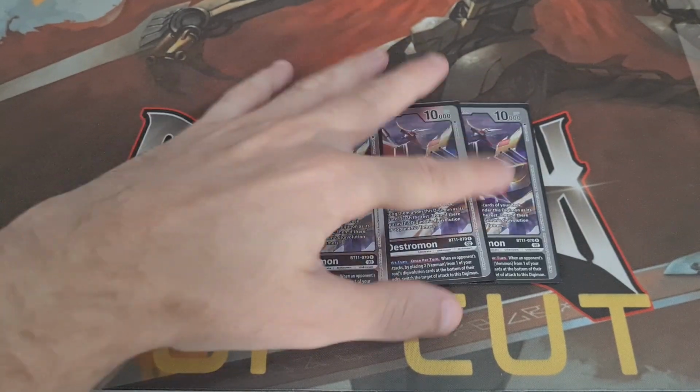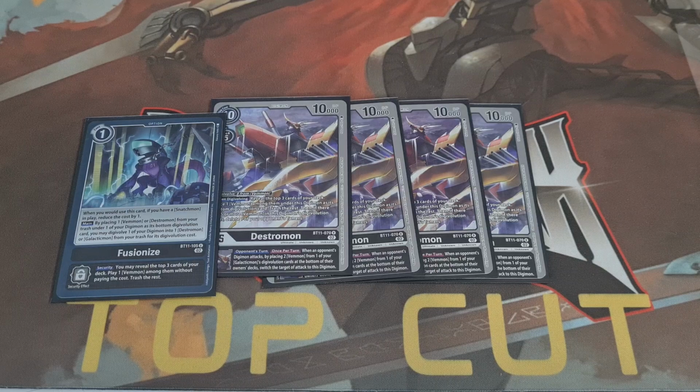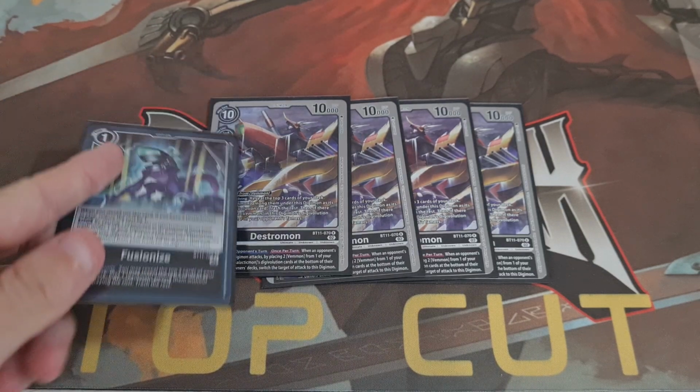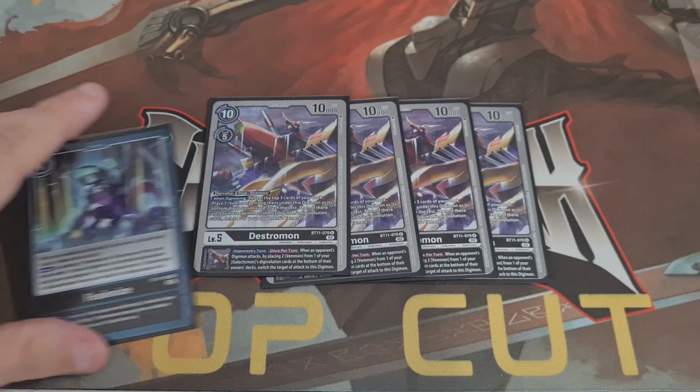But here's Destroymon. And the reason why it's okay to mill Destroymon is Fusionize lets you Digivolve into Destroymon or Galactimon from your bin, but not Snatchmon. And Snatchmon actually needs to be on the field, so Fusionize is free. So there's a couple of conditions there that mean you need to see Vemmons in the hand, you need to see Snatchmon in the hand. Everything else, it's happy to go to the bin.